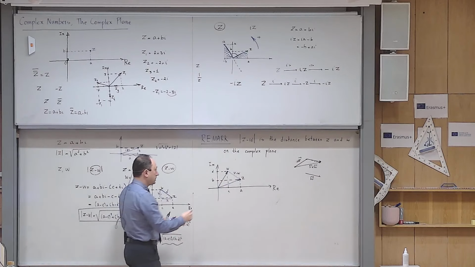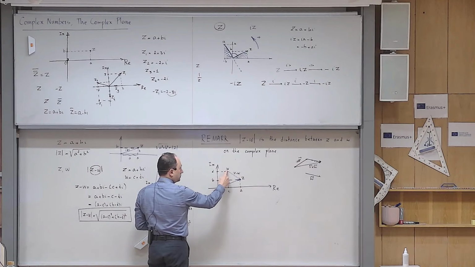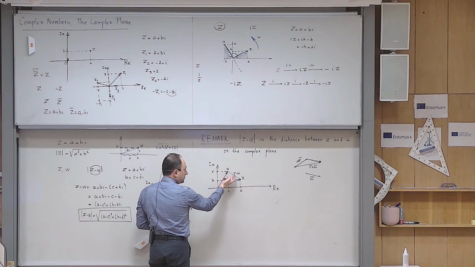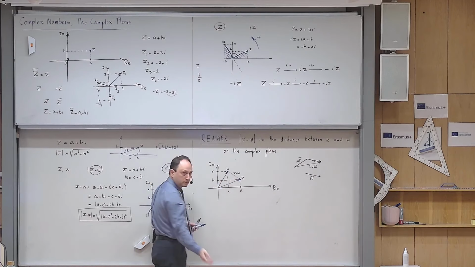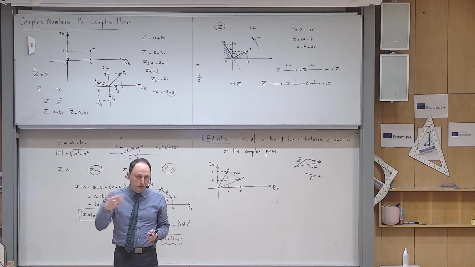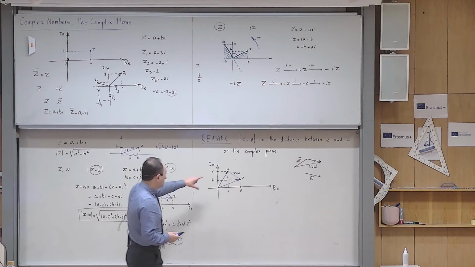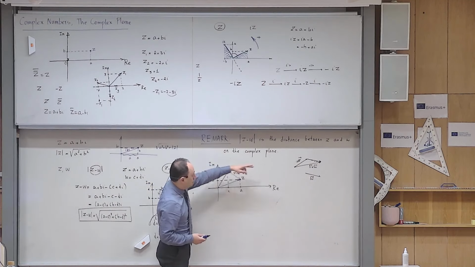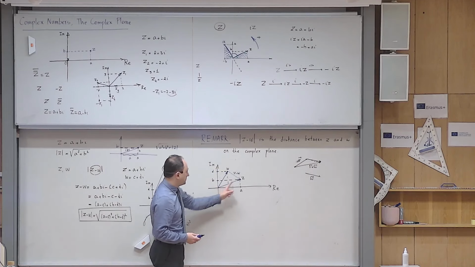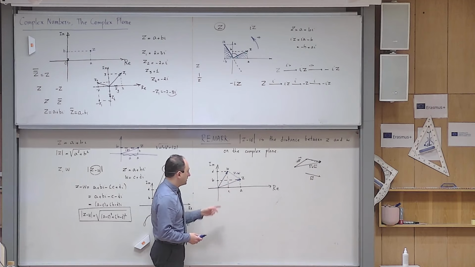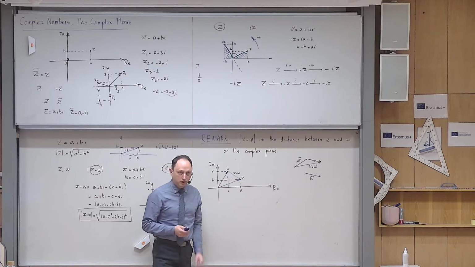Okay, you can also check it, because if you add w to z minus w, you expect to get z, and you really get it. So that is one way to remember it. Okay? If I ask you to add this vector to this vector, according to that rule, you already know this becomes this vector on the one hand. On the other hand, w plus z minus w, the w's are cancelled. You are supposed to get z, and you really get z. So that is the correct way.